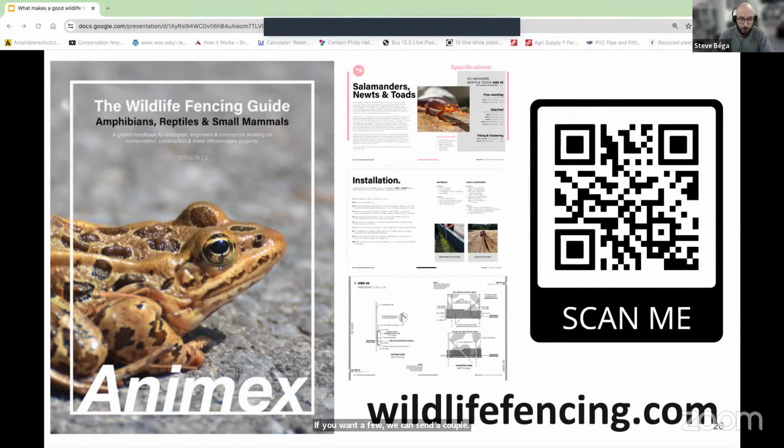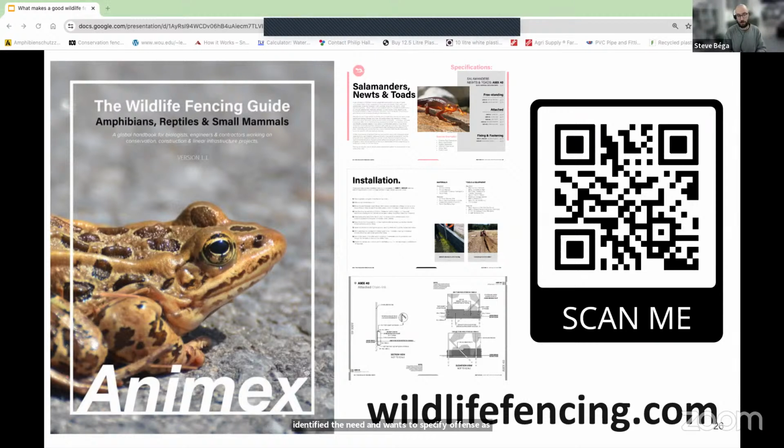The idea behind this document is to ensure that everyone working on a project has well-informed reference, drawings, and guidance at every stage of the project, from planning right through to implementation and maintenance and beyond. This may start with a biologist who has identified the need and wants to specify a fence as the advocate we touched on earlier.